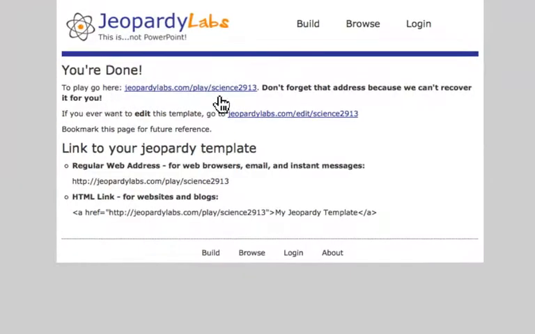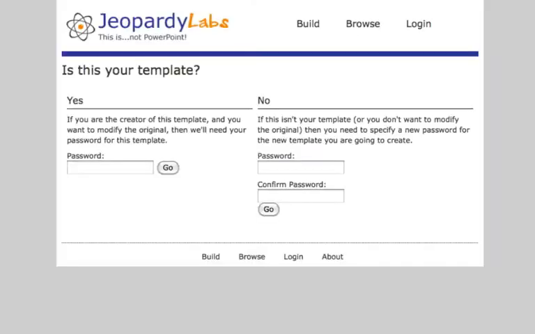the key thing is you want to make sure you save these two URLs, because you don't have an account, it's not going to save them for you, so you must save them in a folder so you have access to them. And here there's one to play it and there's one to edit. So if I want to go back to re-edit, it's going to add the numbers that I had before. You have to put your password, of course.